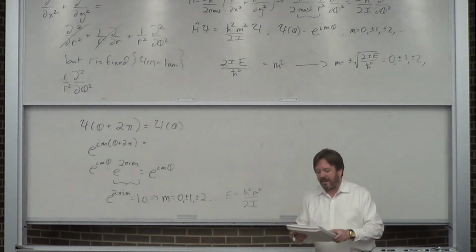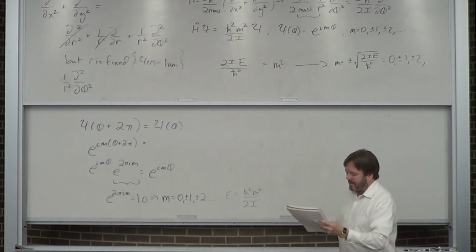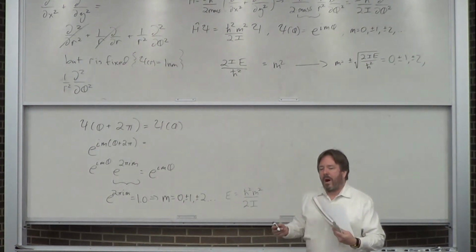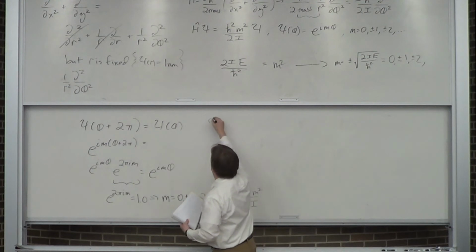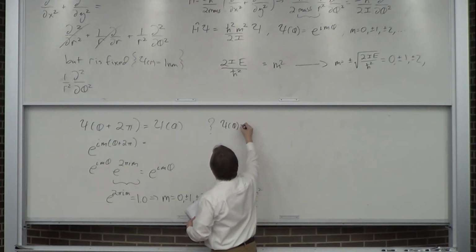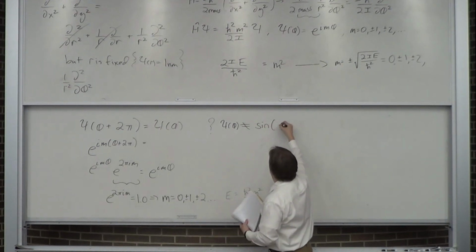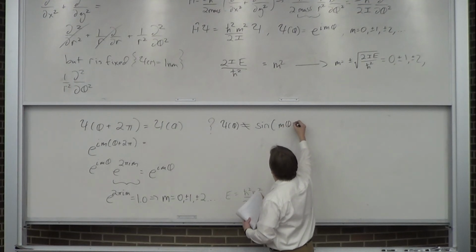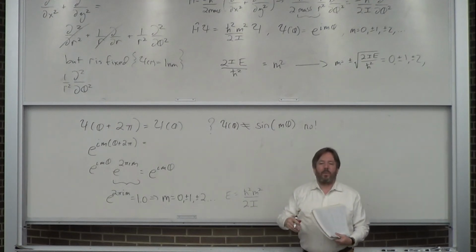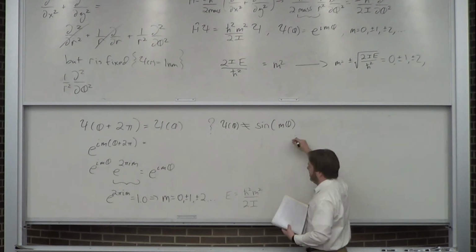And last bit here. I know I'm almost out of time. I'll have a little bit more to say, but I'll save it for next time. I want to mention why sine. So here's the question. I mentioned this a while ago. Why is it sine of m instead of kx? Why can't you have a sine or a cosine? I won't say cosine. I mean, you get it, sine or cosine.